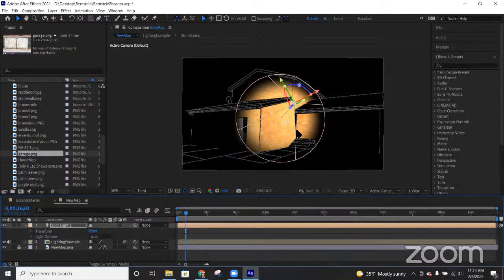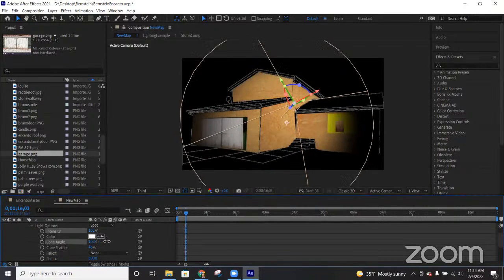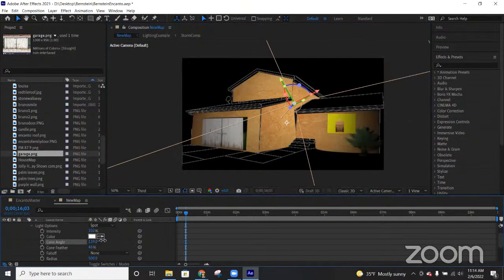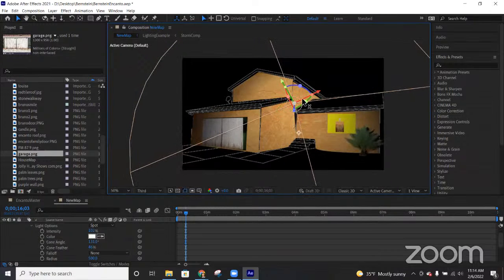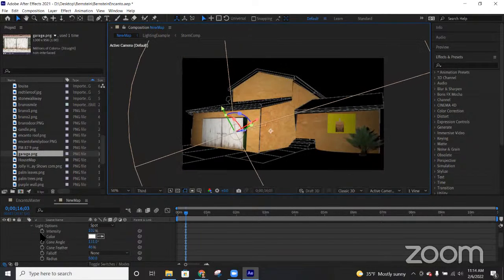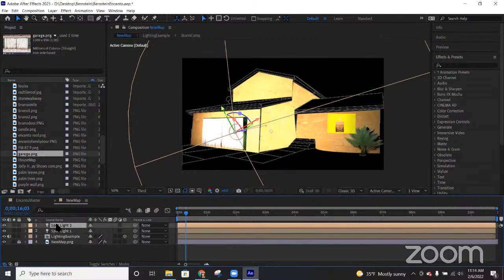We don't have a whole lot going on in our house yet, but let's start out with just regular intensity for this light. And I'm going to do a really wide angle, and I want it to kind of cover the whole house. I'm going to do this first one with the intent of getting just this overall high level coverage for the light. And then I'm going to add some specific ones to different spots. I'm going to use my new trick that I just learned with Control D to duplicate that. Oh, maybe it doesn't work with both lights. That's a bummer. Oh, it does work. Cool. Duplicate my spotlight.